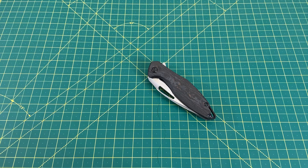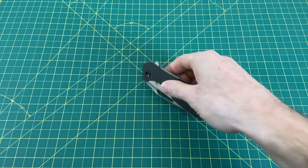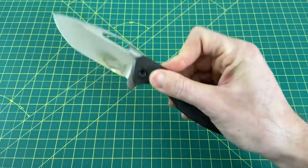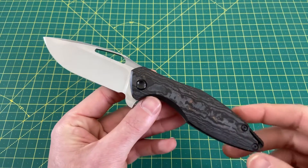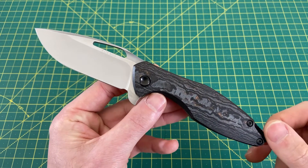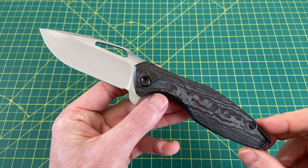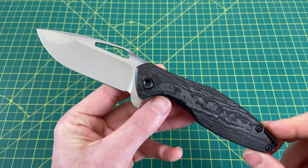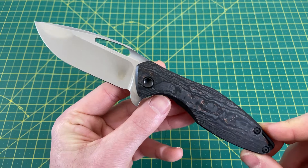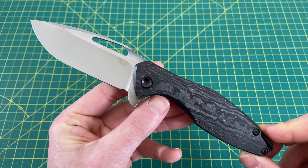Greetings, YouTubians, and welcome back to Wayne Sharp World, where today we're taking a look at the final installment of what we'll call the D'Lo series. Today we're taking a look at an absolutely gorgeous Koenig Arius. This is the last of three pieces that a very awesome viewer by the name of D'Lo sent in to me to review on the channel. And man, we did save the best for last — this is an absolutely gorgeous, stunning piece that I have a lot of good things to say about.